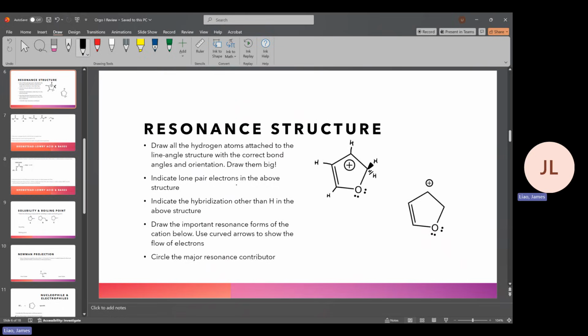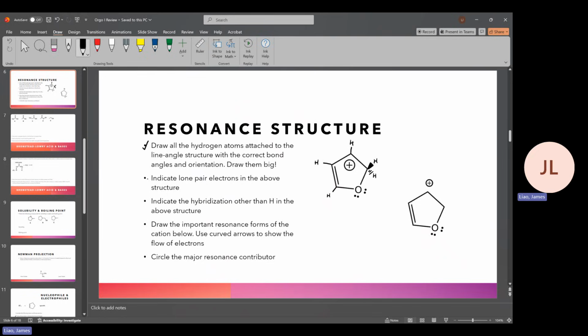Indicate the lone pairs of electrons in the above structure, which is already partly given to you, but in order to show lone pairs, you just need to show that it fulfills the octet for the oxygen, because initially it only shows us 2 of them. So in order to get the rest of them, you have to show the lone pairs to show the full octet. So there are the lone pairs right here. That's where you need to indicate to draw them. Okay, so that's the first one.